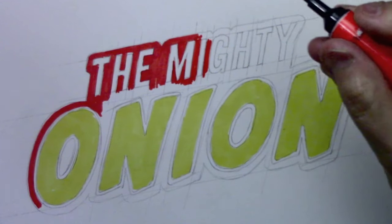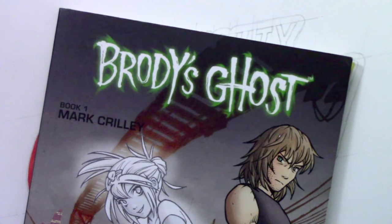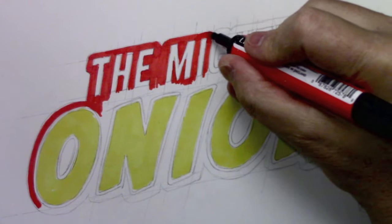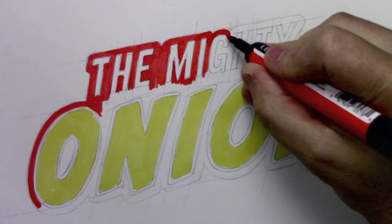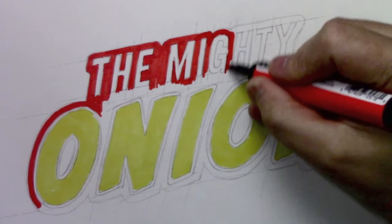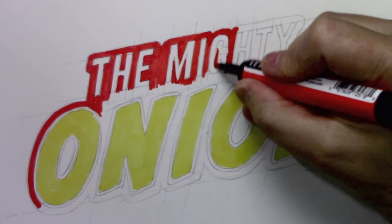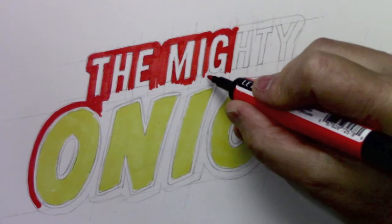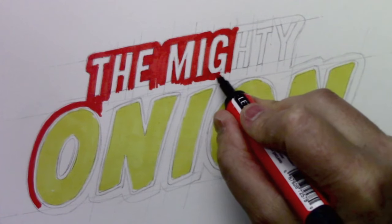That is an example of a hand-done logo, done with what I would guess was brush and ink. This person had serious chops in terms of being able to do something by hand that looks professional. Very often when I can look at a logo and see right off the bat that it was done by hand and it doesn't look very good because of that, I think maybe we ought to leave this to the pros. The key thing with this piece of advice is that process of not going with the very first thing that pops into your head, but instead taking your time, trying different things and different designs, working your way gradually toward a final result.